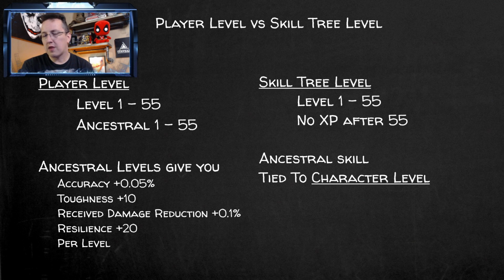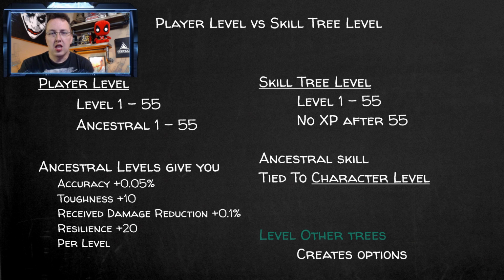And you're going to hear me talk about this if you stop by my Twitch, and that's why I want you to hear this, because I'm going to talk about ancestral level 10 for Vitalism, Flame Holy Bolt. And I don't want you to think that your skill tree needs to go to ancestral 10. Now here's my advice, so it's in green. Level your other skill trees because it just creates options. In just a little bit, I'm going to show you the class triangle, and you need to be able to plug and play in a lot of different trees.